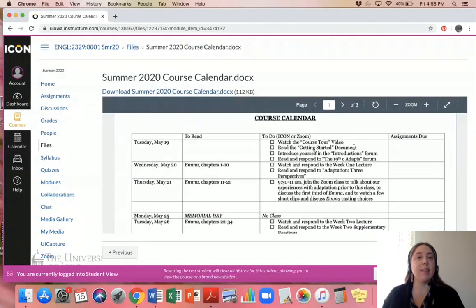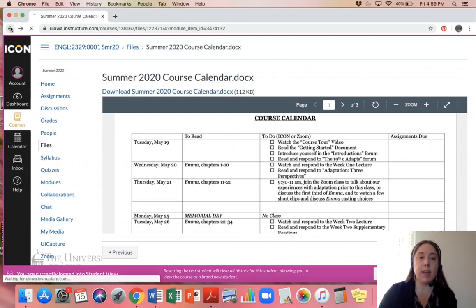In a summer class, things are going to be due every day. It's going to be a fairly work-intensive 6 weeks because we're taking what we normally do in 16 weeks and condensing it into 6. So staying on top of the schedule and following it is going to help keep that work manageable, and also making sure that you get full credit for the work that you do because everything will be done on time. So that's our course calendar here.